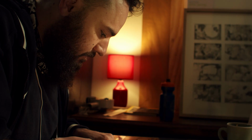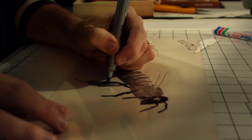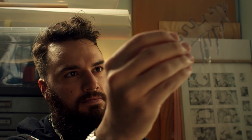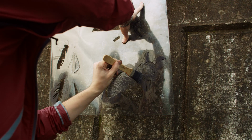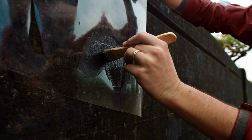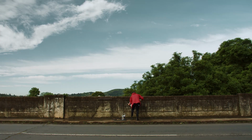The work was created using a stencil method. This allowed me to paint hundreds and hundreds of bees flying across the length of the bridge. Insect bodies are tough, with a strong exoskeleton that protects them. The black paint would make a long-lasting image on the bridge. The wings, however, are incredibly fragile and came to represent the fragility of the bees.